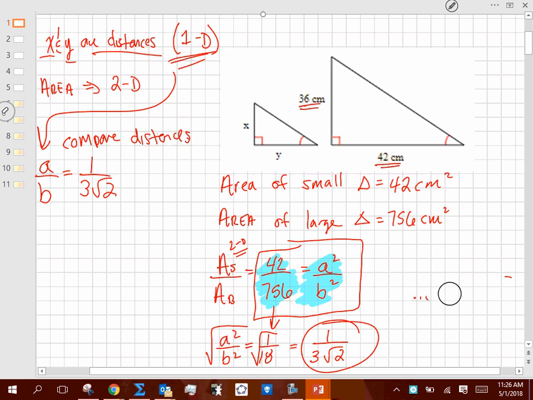So I need to square root this. Square root of 1 is just 1. And the square root of 18, isn't 18 the same thing as radical 9 times radical 2? So that denominator becomes 3 radical 2. There's your a over b. That's your scale factor to compare distances.